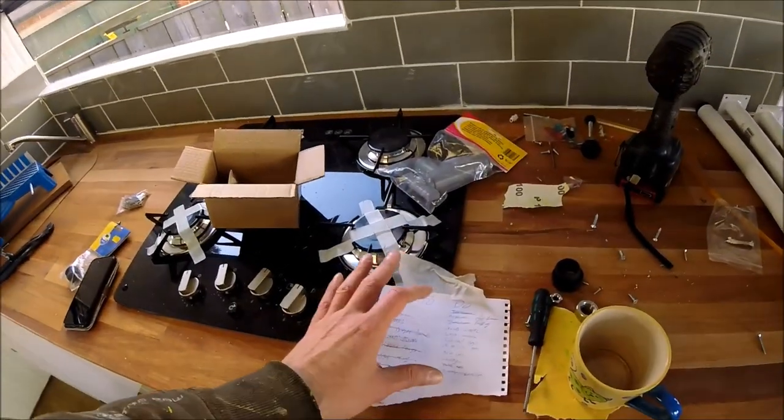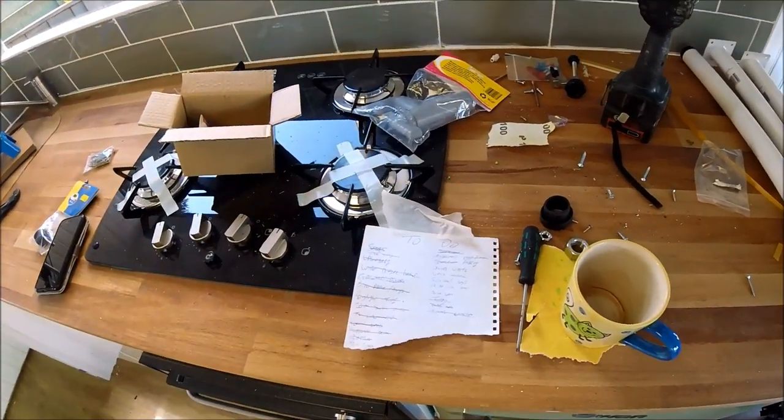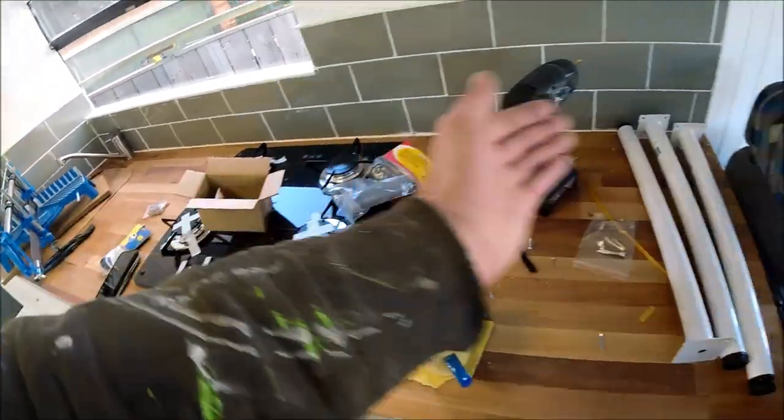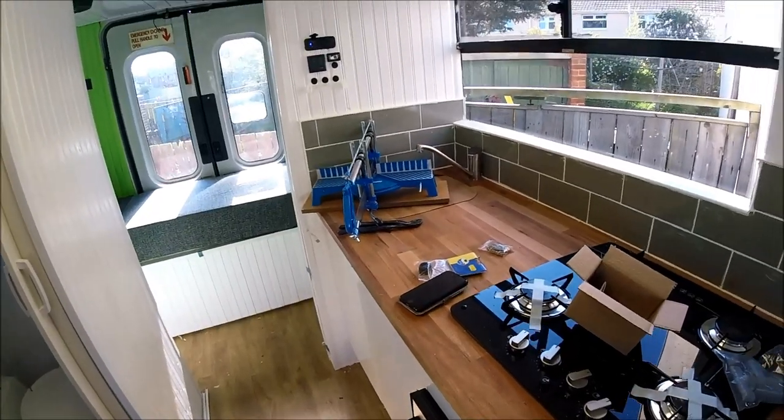So as I say, work-wise left, I've got five little jobs there on my scribble down to-do list. And most of those, as I say, involve either getting under the van to do some plumbing or to start the paint work on the outside if I'm going to actually respray this van as well.